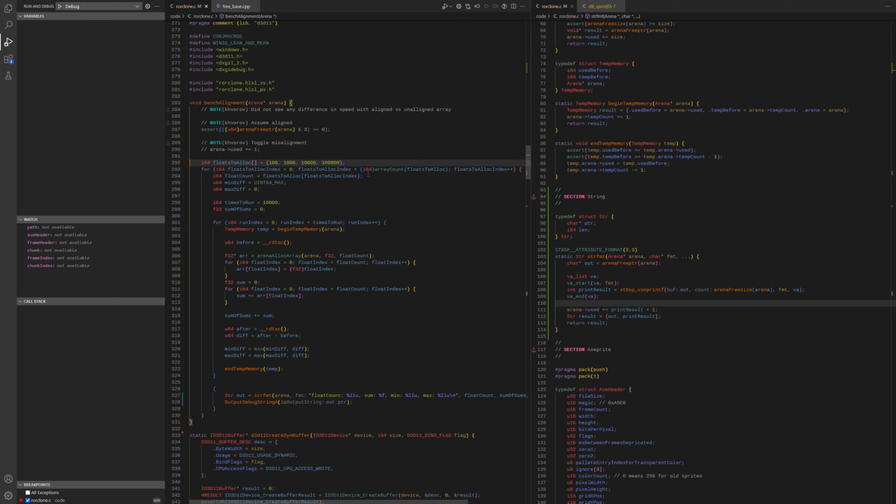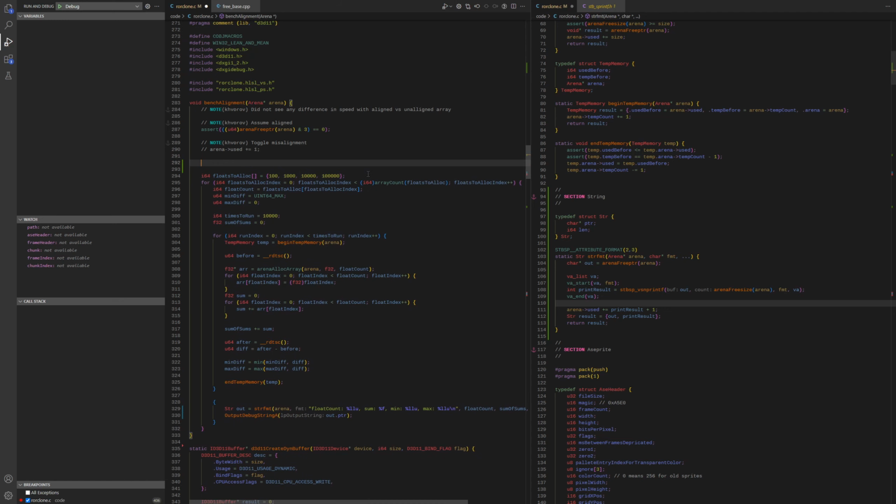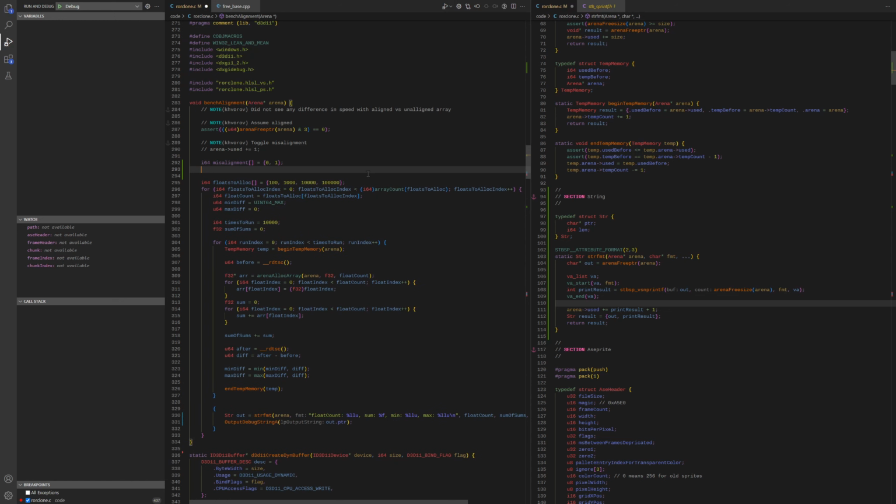You know, while we're here, we might as well just, instead of having to recompile, just do this. I64 misalignment array is 0, 1, 4, 64. Misalignment index.